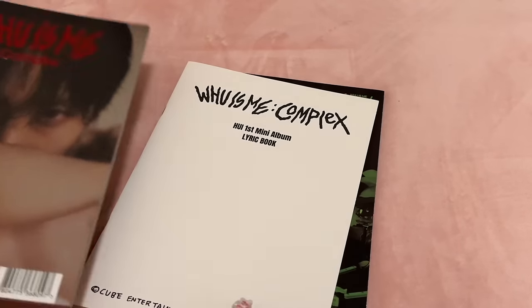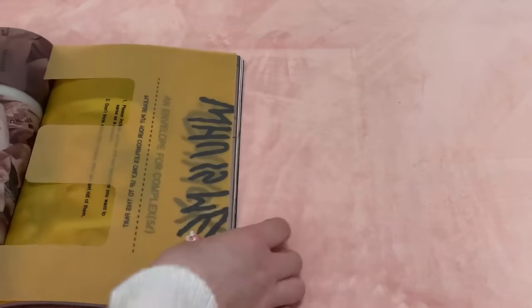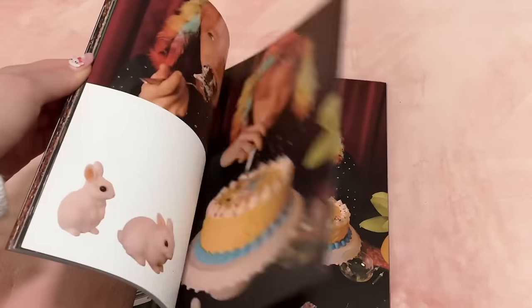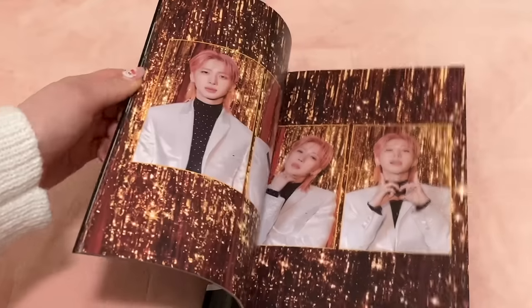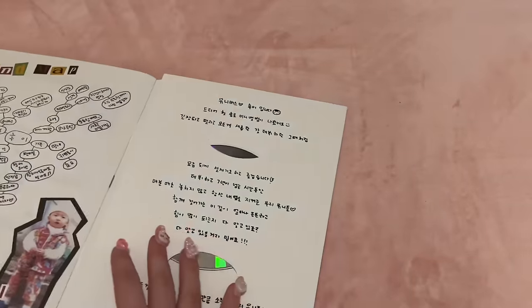And this photo book is so interesting. There's like a slipcover and then two photo books. And I think this came with photo cards, but I don't remember. Here's this one. This is the more casual one. Love the bathtub. There's also these weird things in the middle of albums. And this one's my favorite, like, the more fun party concept. There's just this random holographic paper. Love his mullet. Oh, here's the CD.